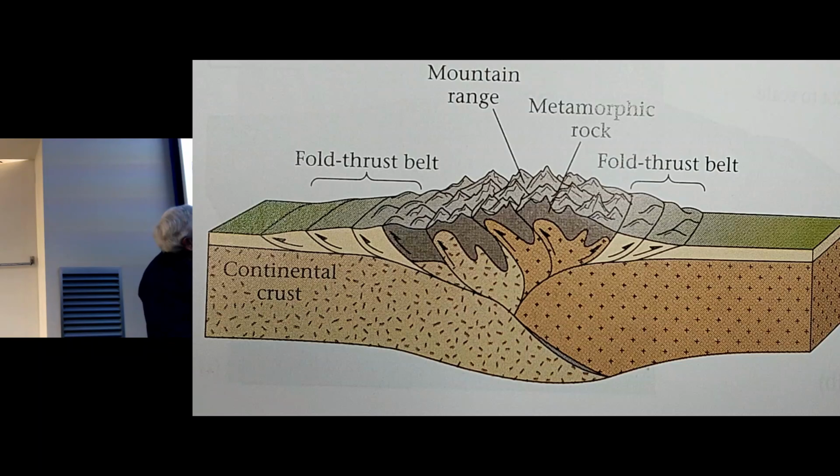There's quite a lot of heat generated in this central part in here. So you get metamorphic rocks which have been heated up and altered, involved in the process. There's a huge amount of folding, a huge amount of faulting carried on. The rocks are really squeezed and squished. And down in the hottest part of the depths here, some of the rocks actually melt and you get granite bodies formed. If you melt crustal rocks, it produces granite.